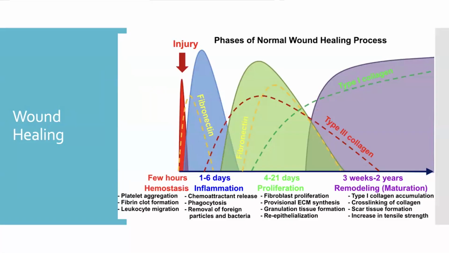So hemostasis should happen in the first few hours. And then followed by the inflammatory phase that can be anywhere between 1 and 6 days. And you can see also at the top how the biggest players, these proteins, change throughout the phases. Followed by the proliferative phase, which can be anywhere up to 3 weeks. And then that more organized remodeling phase with the type 1 collagen takes up to 2 years. So that wound that you have healed, you continue to follow just to make sure that nothing reopens.